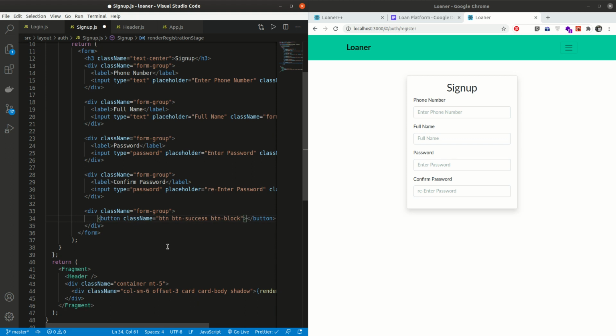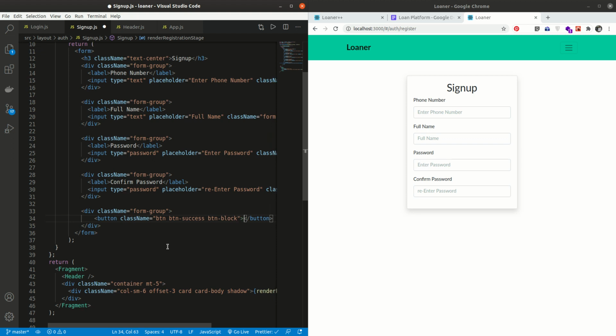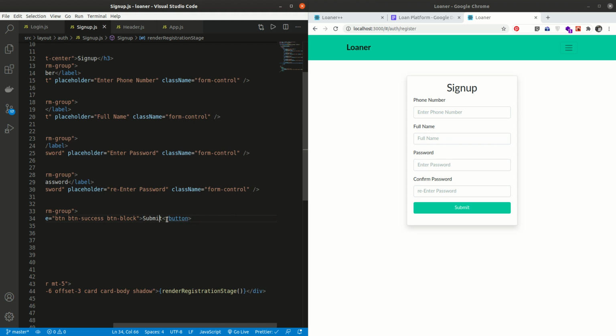Let's have a submit here. So we have something like this. But because it's a multi-step form, let's change our submit to next.